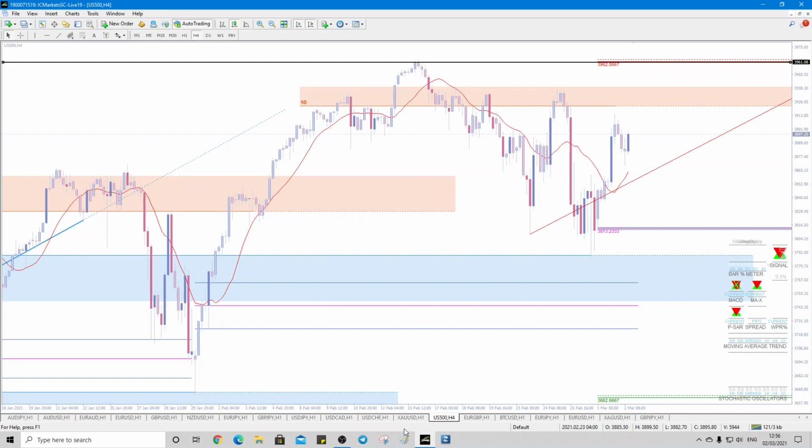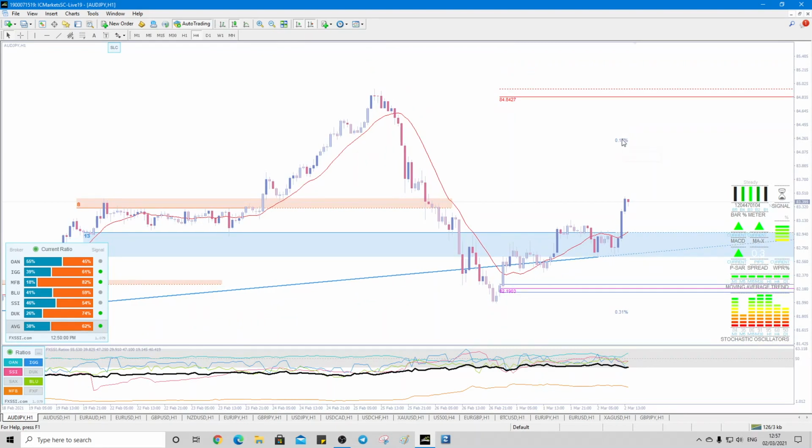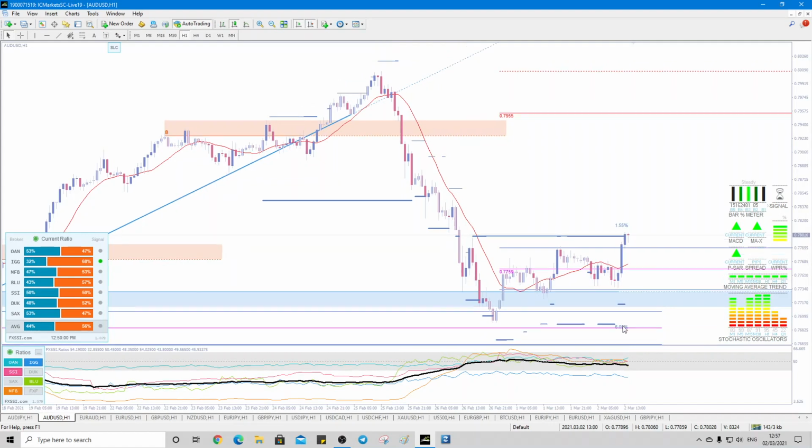Okay, so AJ. Oh God, it's 84.24, 81.88. Signal center weight, we're a buy, and that'll coincide with the S&P because we're risk on. AU, we've got the signal to buy this, which is interesting. It's looking quite bullish the last 3 hours. I'm above monthly pivot at 77.59. So 78.14 is your SLC, and the one below is massive at 76.87. So we'll need this to perform quite well, and we should be okay.